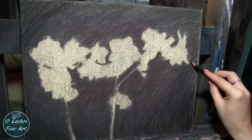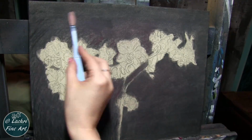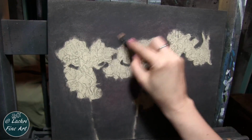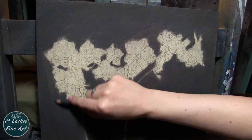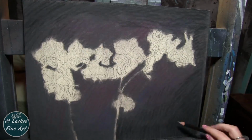Now, if you're trying to get a dark background like this in many layers, but you're not spraying the texture fixative, then you're pretty much just going to get to a point where you're knocking more of the product, the pencil and the powder blender, off the paper instead of getting darker. That texture fixative is a very, very important stage in creating something that has this many layers and is this dark.